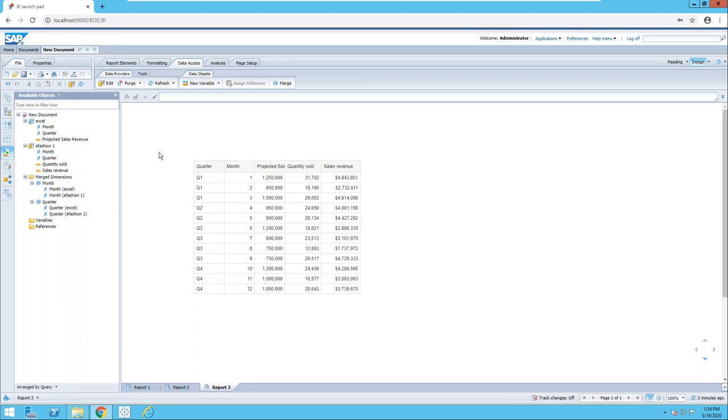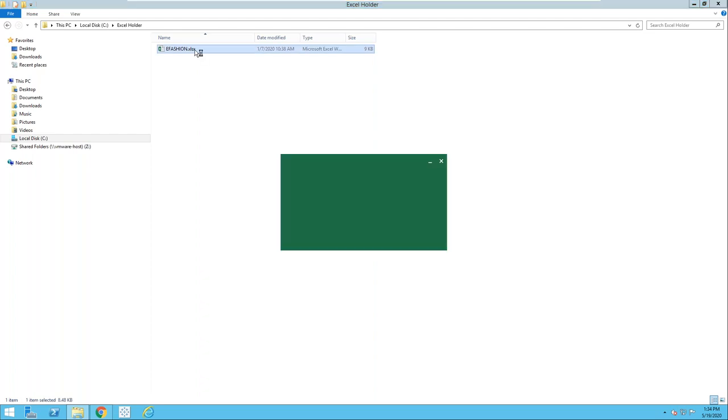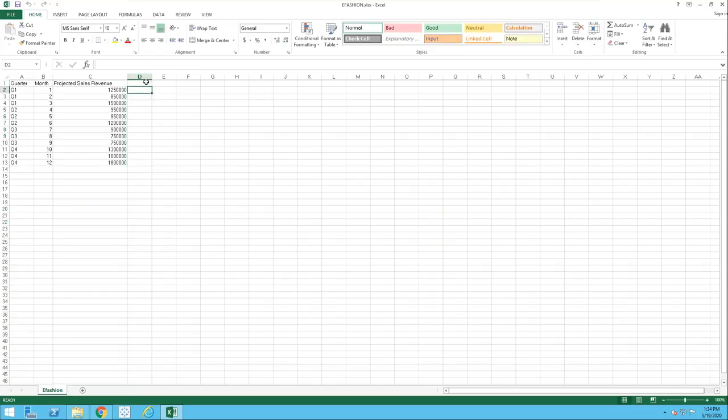So now we have an interesting situation. The Excel file needs to be updated. And then how do I bring it in when I do update it? So let me go outside of Webby. Let me go out to browse. I'm outside the Launchpad. Let's take the original eFashion.xls file here. I'm actually going to edit it in Excel directly. And I'm just going to add another column over here. We'll call it actual, just so you can see a column.